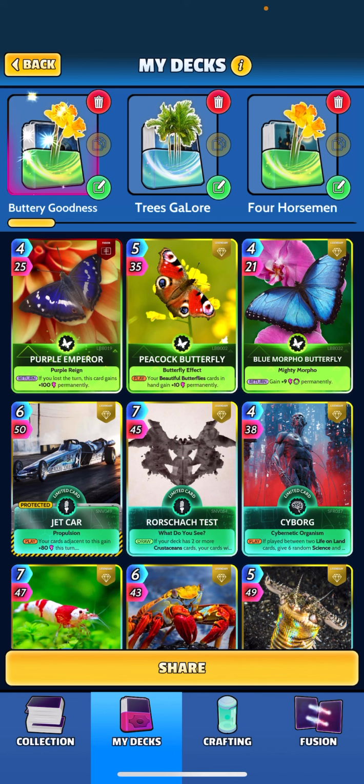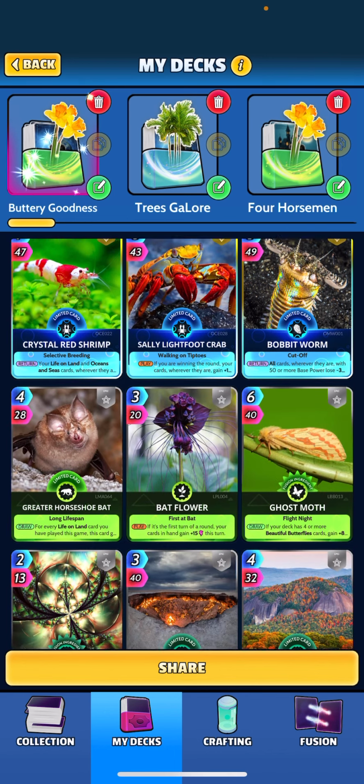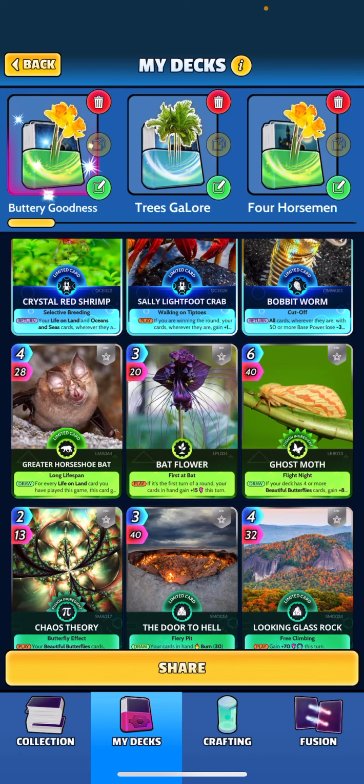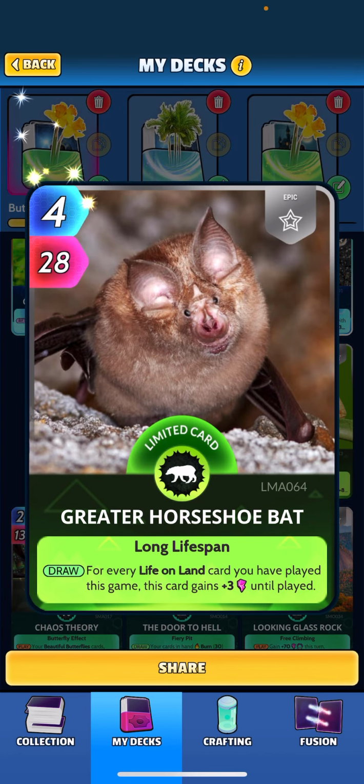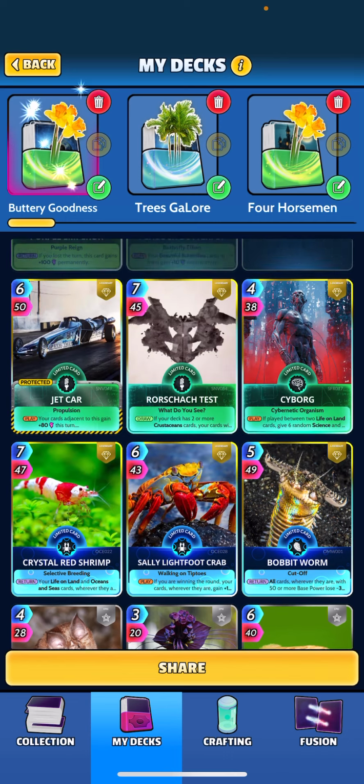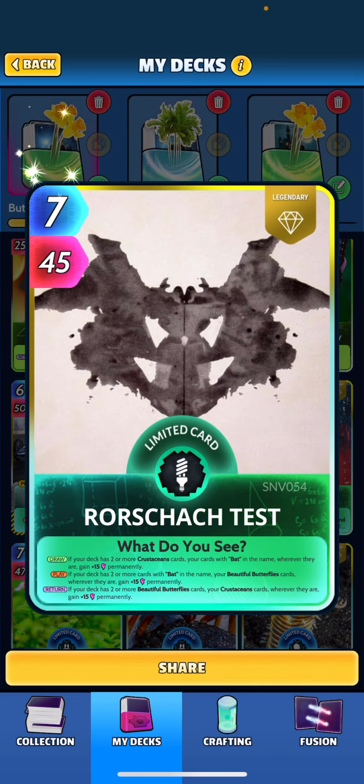So let's take a look. What are the bat cards we added? Just 2 here. I've got Bat Flower, which when played, if it's the first turn of a round, your card in hand gains plus 15 this turn. And then we've added Greater Horseshoe Bat. When drawn, for every life on land card you have played this game, this card gains plus 3 until played. So those are the 2 cards that are going to trigger our butterfly gaining, right?